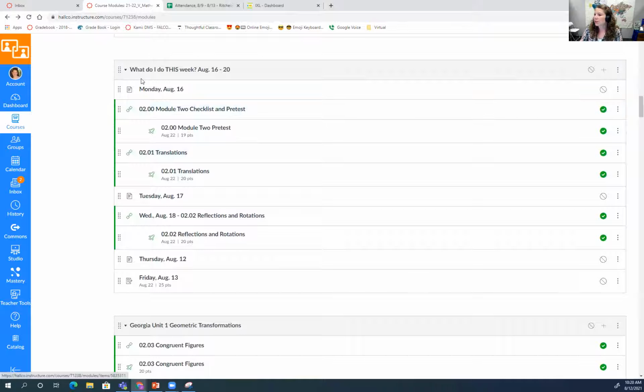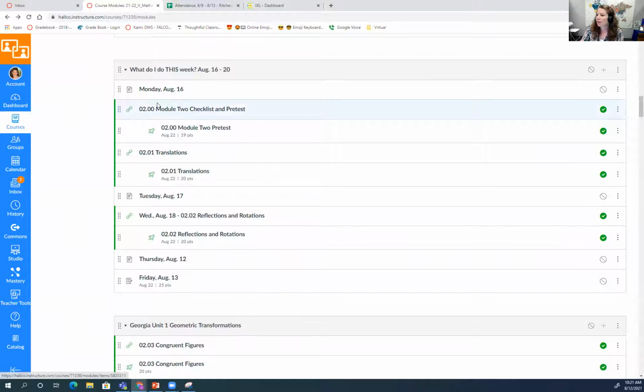Now, the first thing I want to talk about are these little icons. This looks like a sheet of paper. This means that it's just a page, so there's information on there I've typed for you. There's another one on Thursday. Then you're going to see these, which look like a link or a paper clip. That means you are going to have information that you need to read for understanding. When you see the rocket ship, or a piece of paper with a pencil, that means that you are going to answer questions for a grade.